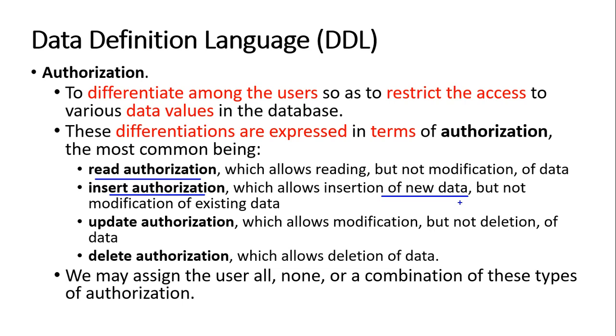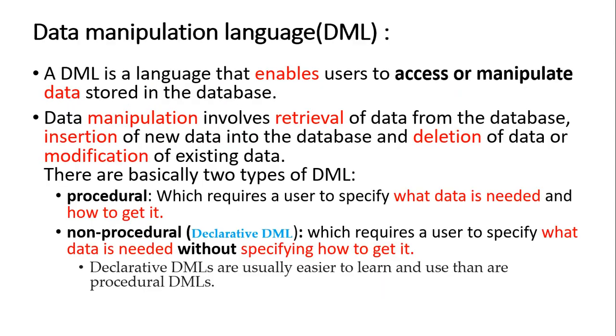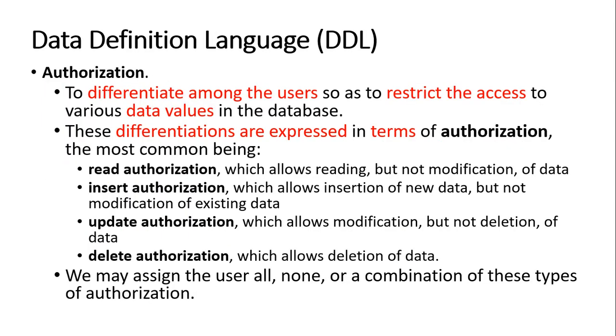To modify that card, there is another procedure. So that is insertion. Update authorization means you can modify, you can make changes. Delete means you can delete the content. So modification does not mean you can delete it. You can modify it, but you can't delete it. Okay, these are different types of constraints that you can put on the databases, and these are all expressed using data definition language.